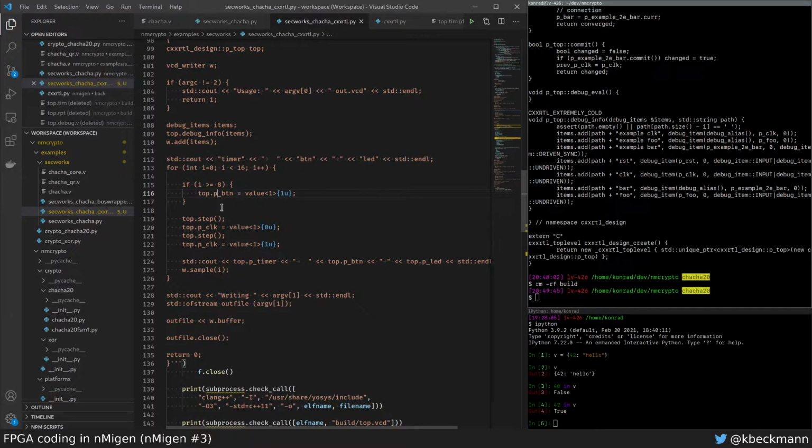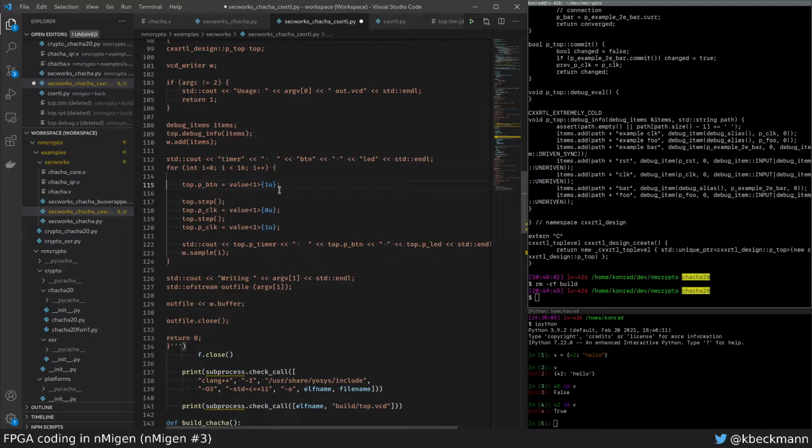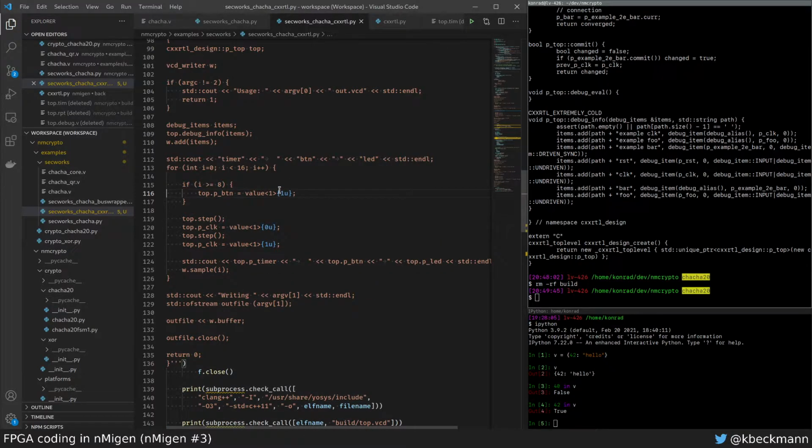Okay, so here I'm just setting some value. We could do stuff like setting foo. Yeah, let's set foo to 100 after 8 cycles.